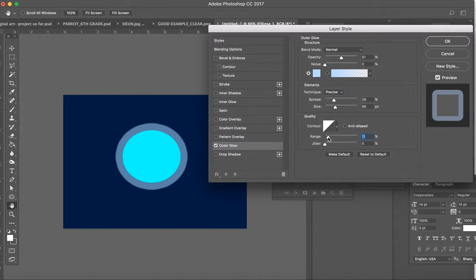So the more you pull it to the left, the stronger that glow line becomes, where the more you pull to the right, the softer it becomes. Jitter will make something similar to the noise, right? So it creates more of a noise around it. So you can play around with all of the different custom tools for that glow. So that would be the first tool. So that's your glow.